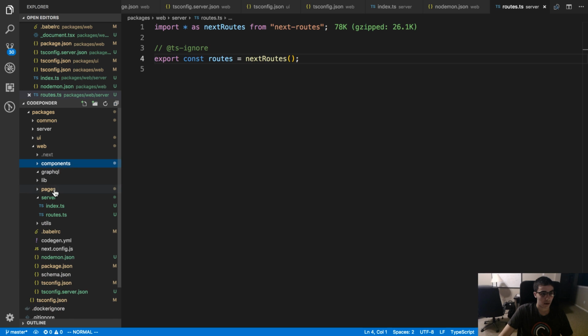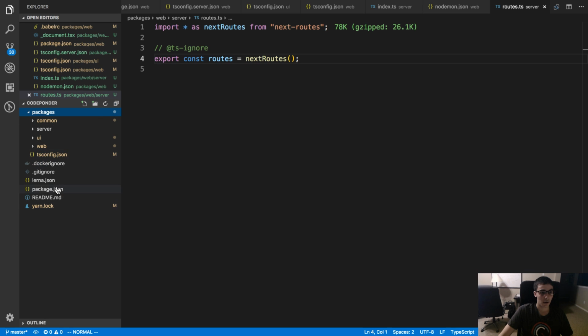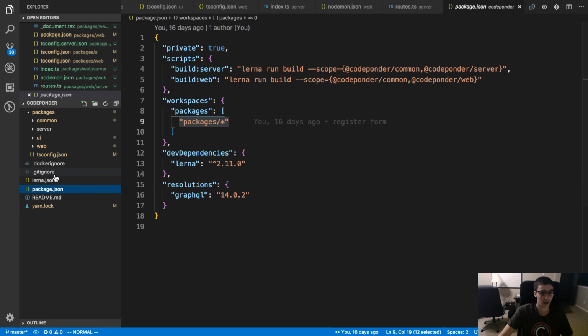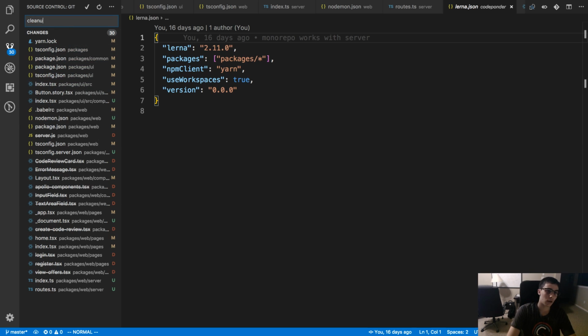So I think we're done with the generic setup for the web. When we're importing the UI, we import common. I think I finished with the server. Is there anything up here that I want to change? I don't think so. I think I'm just going to call this good. So clean up web package.